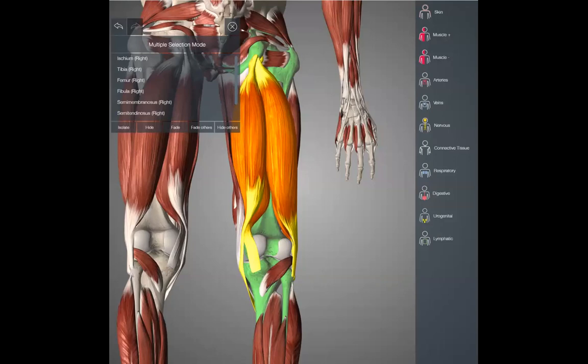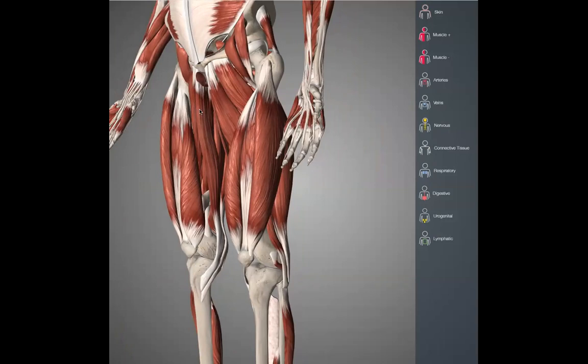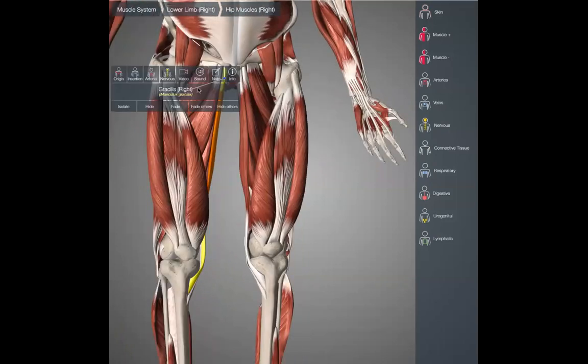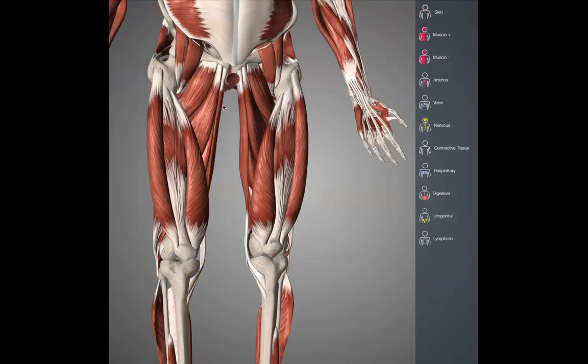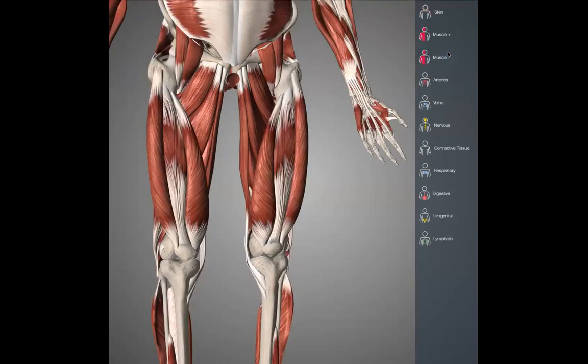Here, the medial compartment of the thigh has 1, 2, 3, 4, 5 muscles, and they're situated close to each other. I will show you and select them. We will remove the sartorius, we don't need it. Yeah, that's the gracilis, sorry, this one we need. Reset. So we will select the ones we need.